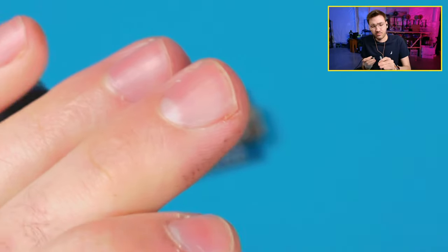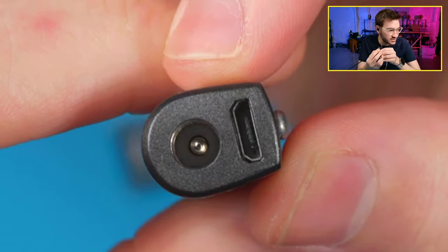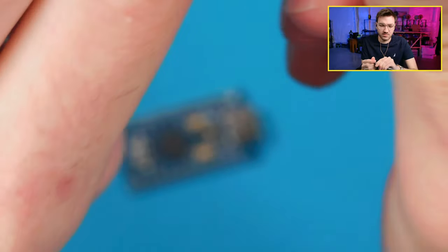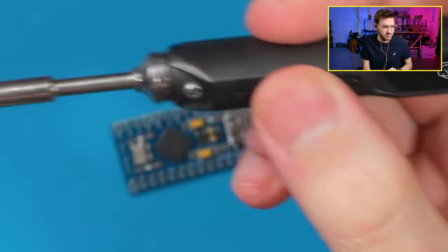Why won't that plug in? What the hell? Is that solder on my barrel connector there? Do I have a ball of solder? No. Oh, that's weird. Okay. We're good.